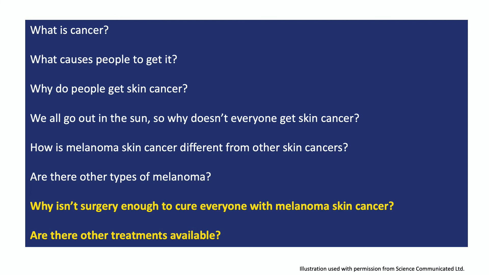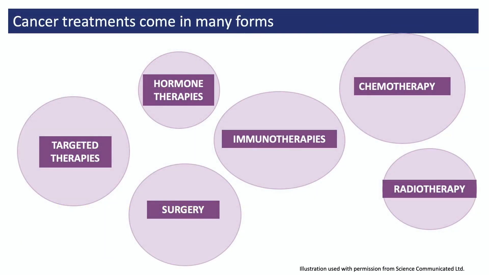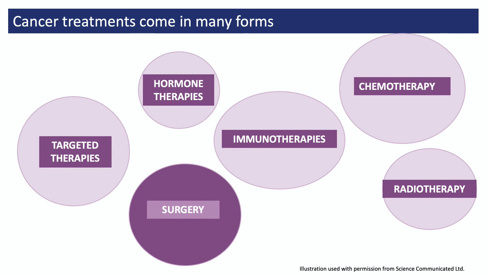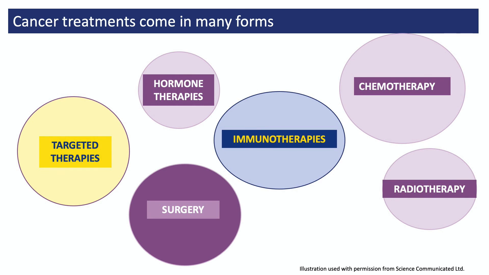The final thing I want to look at in this video is why surgery isn't always enough to cure someone with melanoma and what other treatments are available. There are actually six main ways to treat cancer, as well as lots of other treatments used to help manage a person's symptoms. Surgery is the most common treatment for people with melanoma, and for many people it's the only treatment they need. But if there are signs that their melanoma has started to spread elsewhere — perhaps there are a few cancer cells in a nearby lymph node — then the doctor might want to offer a treatment that can travel freely through the body and destroy cancer cells that have spread. Two forms of treatment given to people whose cancer is showing signs of having spread are targeted therapy and immunotherapy. Because both are still pretty new and complicated to understand, there are further videos explaining what they are and how they work.